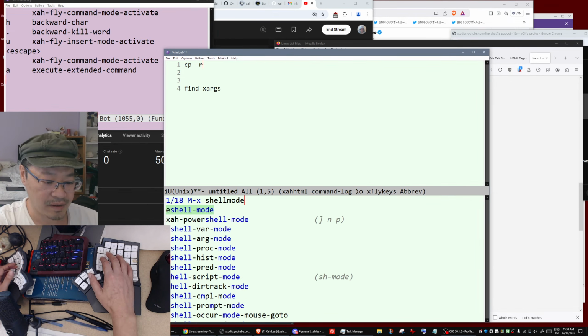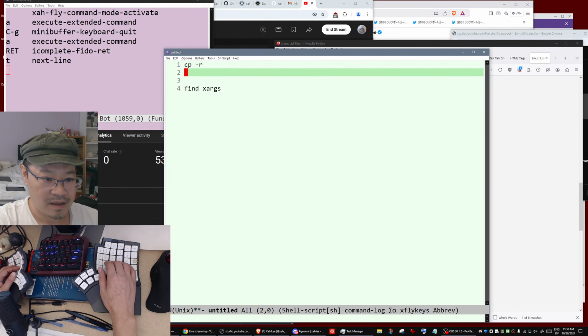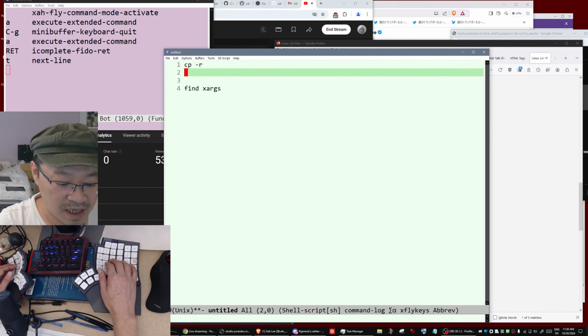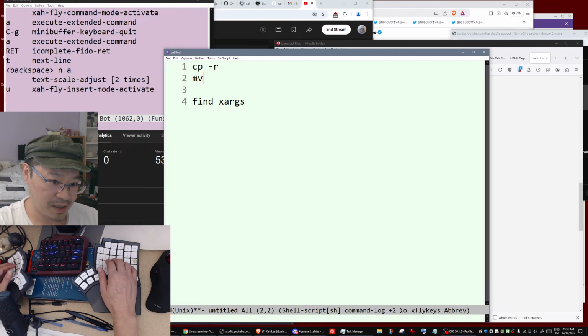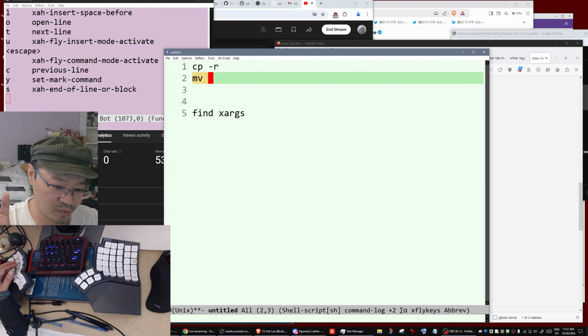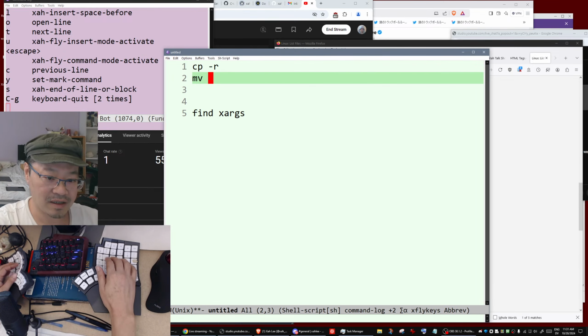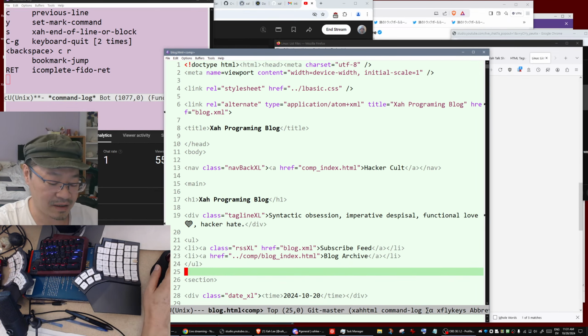Shell script mode. Copy in shell script mode doesn't highlight. So you have copy, you have move, and move serves two purposes. One is to move a thing to a different directory. The other is rename. That's another bad design. But why do the Unix people do that? Because it so happens that with directories, they do the same thing. It just so happens on Unix that it's that way. On the other hand, Microsoft did away with that.